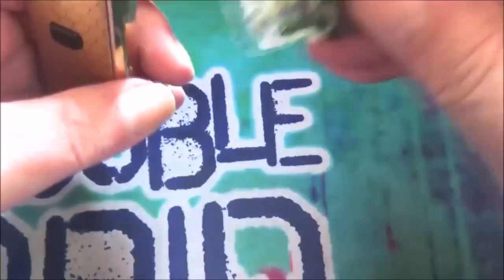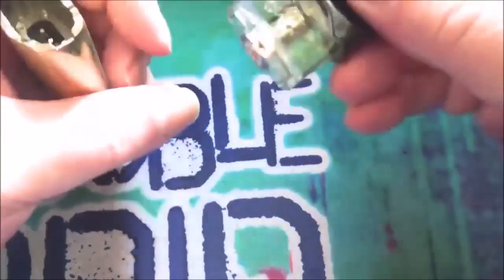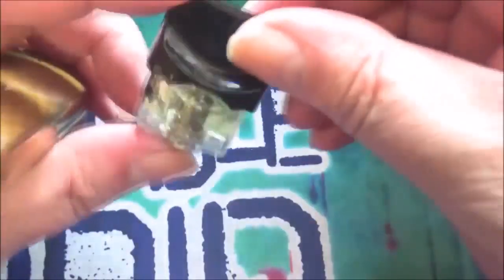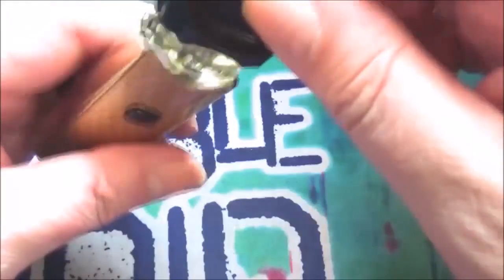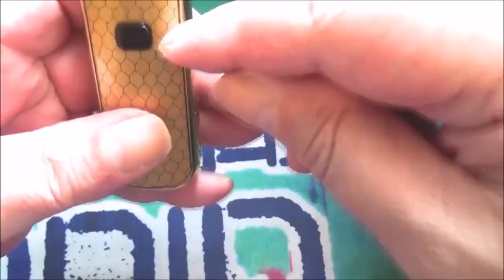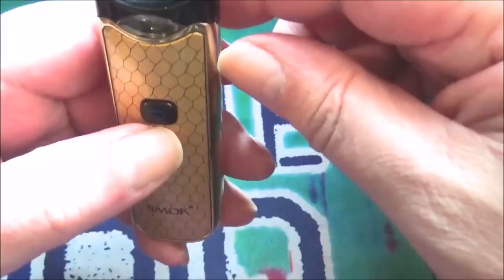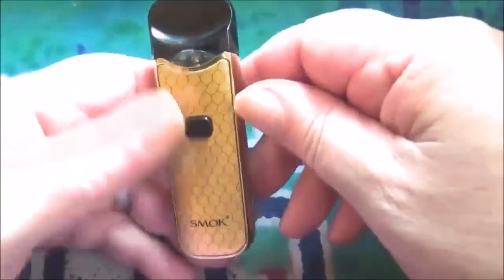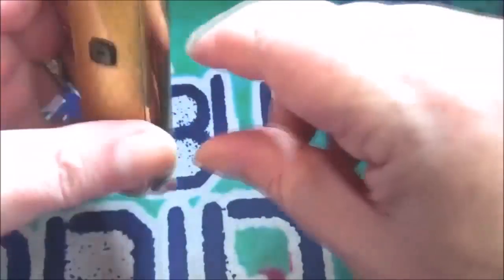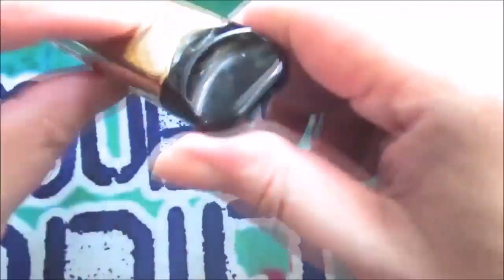What I do when I put this into the unit — you do get a little bit of seepage from the bottom of the coil, which I have noticed over the last few weeks. When I put the pod in, I make sure that the tab is kept to one particular side. When you put the pod in it does flash to confirm it's connected. There's nothing really too much to this little thing.